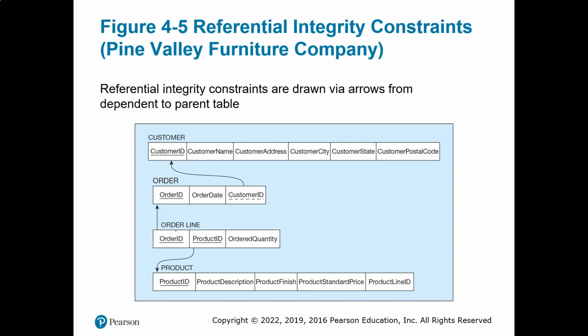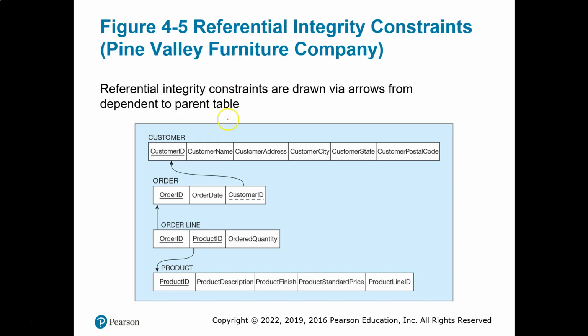So we've got these ER diagrams, and now we're starting to build them. We're starting to build out our databases. Part of our ER diagram, though, has to contain referential integrity constraints. Okay?